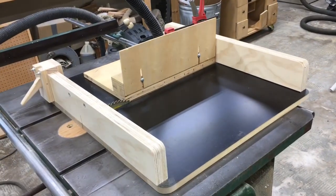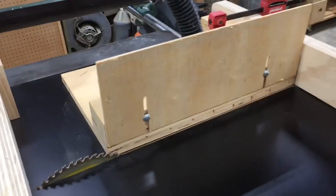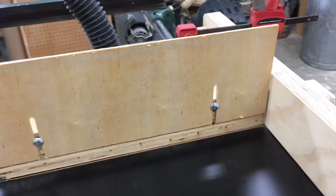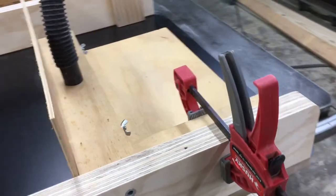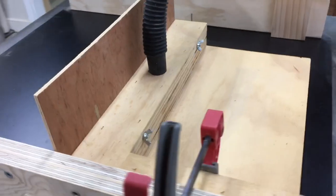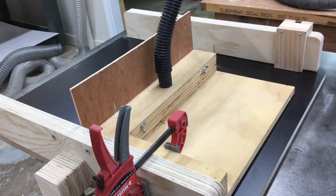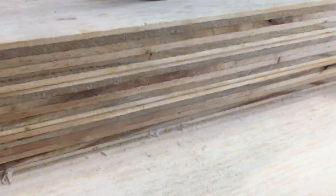Now this jig just sits right on the table saw sled, and then you clamp it into position. Now you can slide this left or right to make these thin strips as literally thin as you want. But you can see that this is a very simple design, and I used a shop vacuum to be able to energize this fence, to be able to pull these thin strips right up against the fence itself.